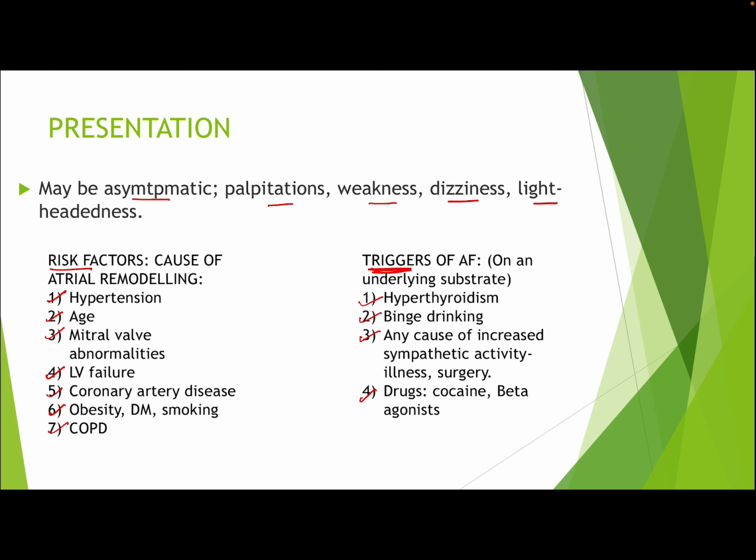Now, AF can also happen in healthy people who don't have an underlying substrate, and in those cases we just have to remove that trigger and the further risk of recurrent atrial fibrillation will be low. But that is not the case with someone who also has risk factors like what I mentioned here, because in patients who have risk factors, the risk for a recurrence of atrial fibrillation is quite high.